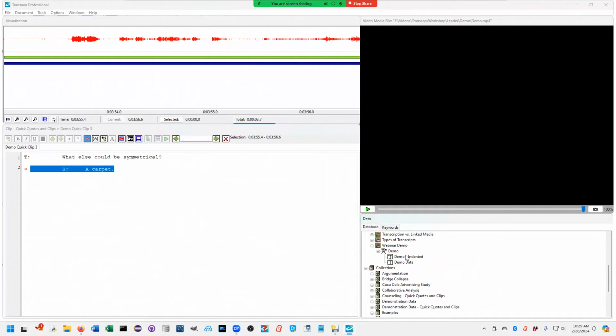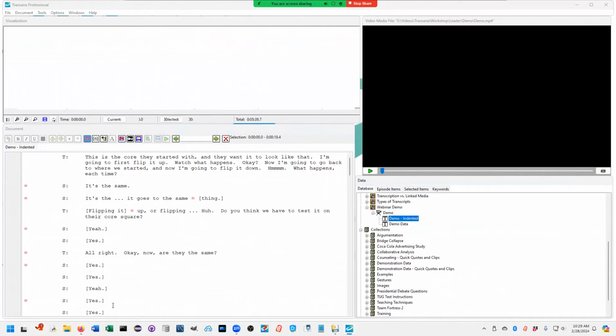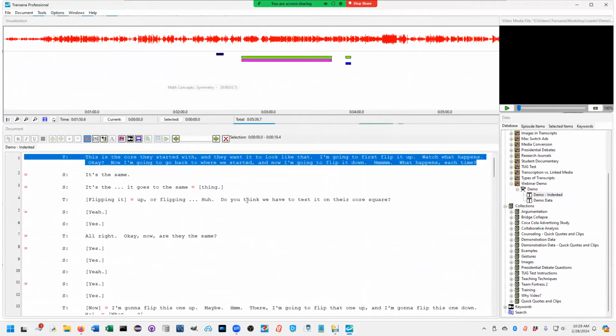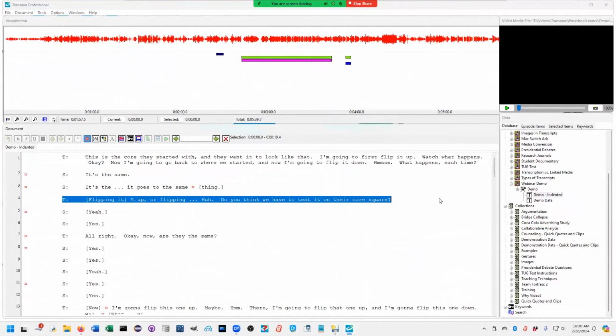Let me actually say a little bit more about that. What you see over on the left-hand side is actually paragraph numbers in Transana. And the reason is that, let's say I wanted to make my media take up less space. Well, suddenly my transcript is wider, and something that took up 2 lines before now takes up 1 line. Line numbers are not predictable. They're not consistent. They are not reliable as indicators of position.